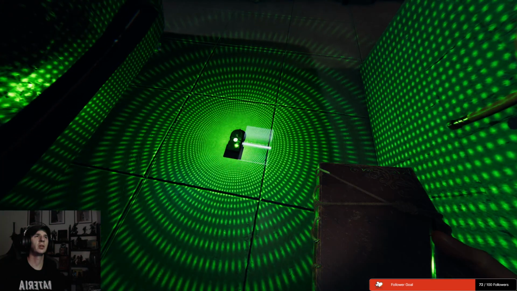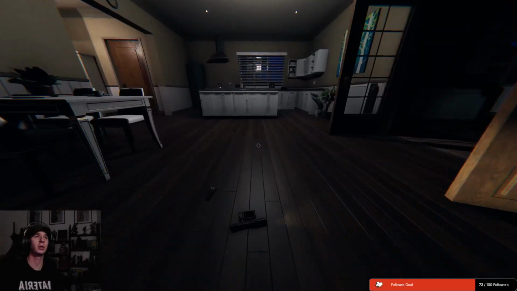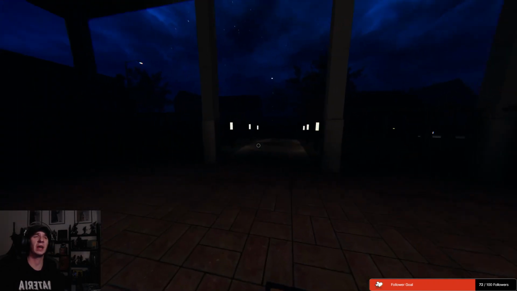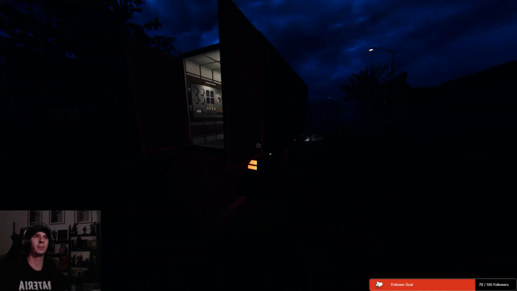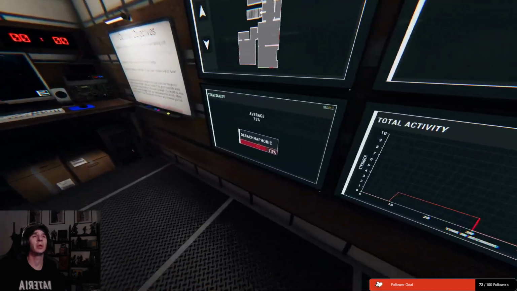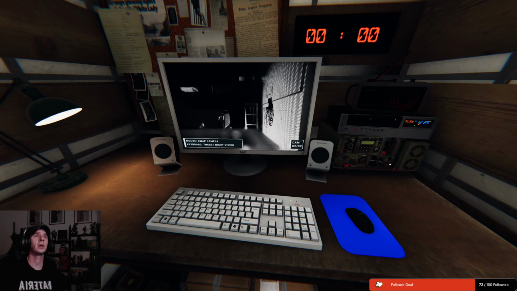Remember, take your book, put it up against the dots. Turn the light off so you can see it from the truck. And then just go see what you can see. No sense in wasting any more of your sanity than you have to. Your sanity does drain over time while you're in the dark, even while you're in the light. While you're standing in the light, it does drain your sanity as well. That right there, not the best placement, but it's what we got for now.